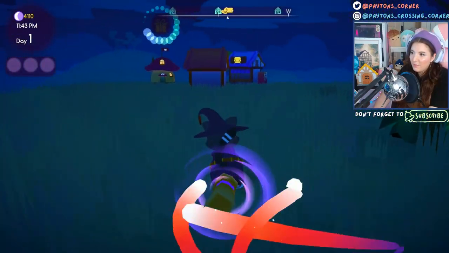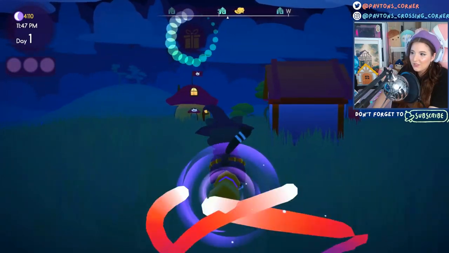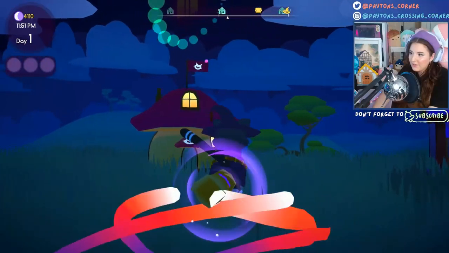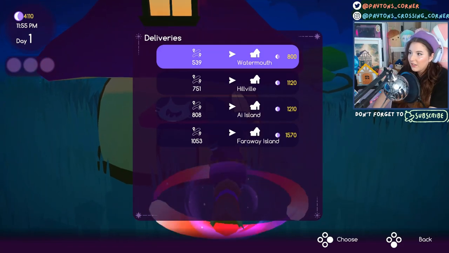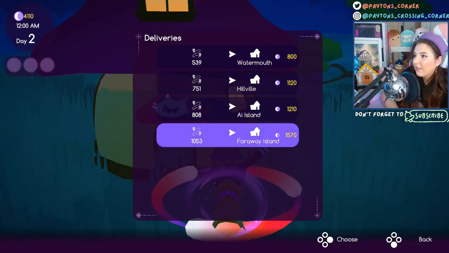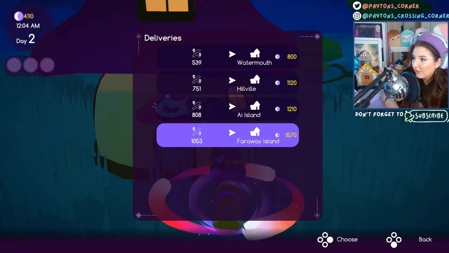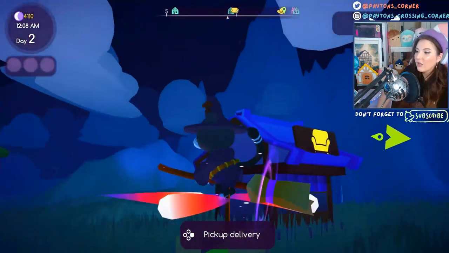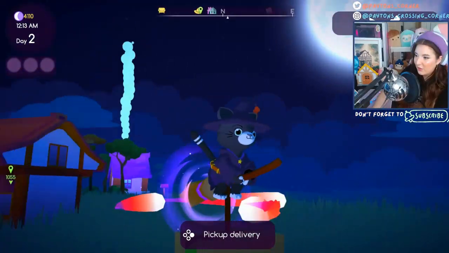Can I deliver more mail? Are we going on a late night mail run? We're doing some late night mail? Is that what we doing here? Hey, you guys have more mail? Pick up delivery. Oh, okay. So, this is interesting. This tells me how much money I'm gonna get and how far away it is. This one's really far away. It's literally called Faraway Island, but I get a lot of money. So let's go ahead and try and find Faraway Island. Should we try and far away the island?